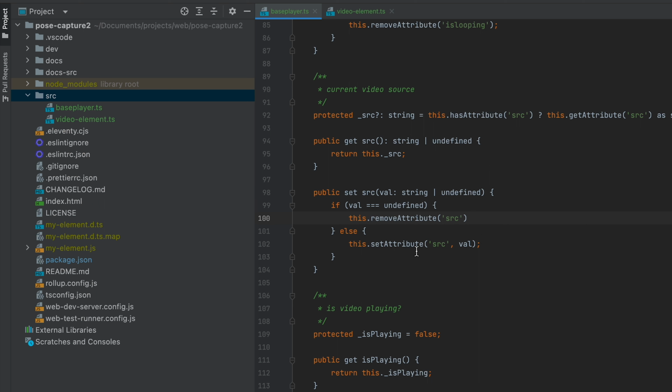It's kind of important here that this is all we're doing, setting the attribute to match the property. If we took action on this and we weren't just setting the source, you get into an infinite loop if you do much more than this. So when we set the source here, we're just setting the attribute. And remember, when the attribute gets set as a result, that's when the changes are going to happen. We take action, update the video player with the new source. There's a very delicate balance here, or a dance, to making sure your attributes and your properties are in sync like this. It's called reflection.